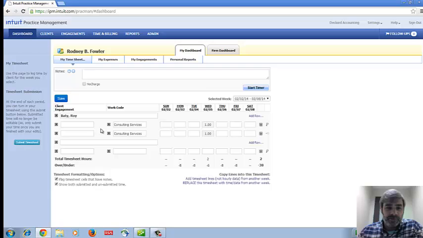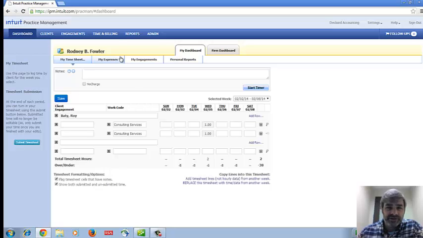We do generally suggest that you flag timesheet cells that have notes and that you show both submitted and unsubmitted time. However, that's all I'm going to discuss on time here. For more information on that, please reference your 101 material. For our purposes, I've already submitted some time for a particular client that I have, and I'm going to be using that time from the work in progress inside the program to create invoices.